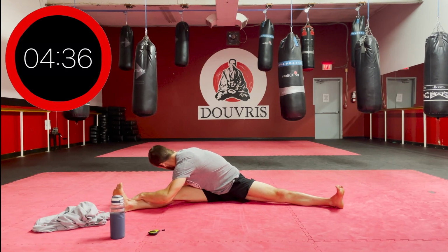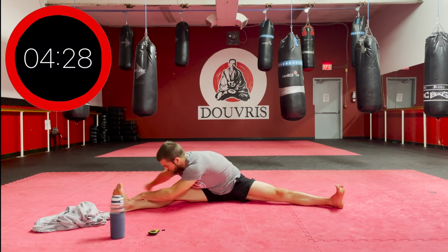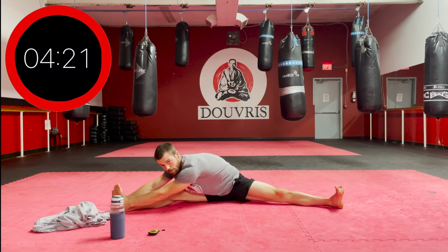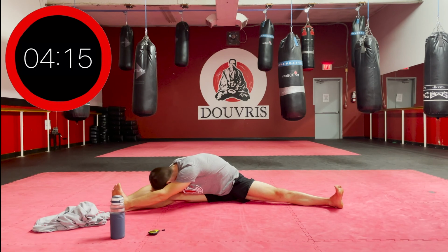Forget to breathe. All right, try to straighten your shoulders towards your foot. Grab on if you can with two hands or your ankle. Try to make sure both arms are reaching. It's going to help encourage our straight twist over towards our leg, so our chest is facing down.